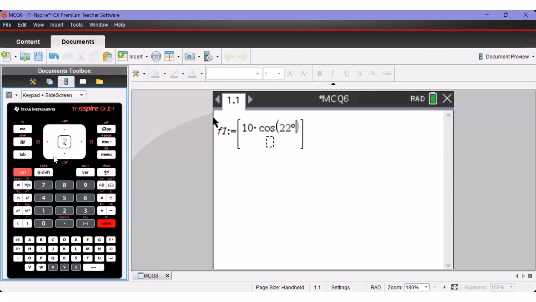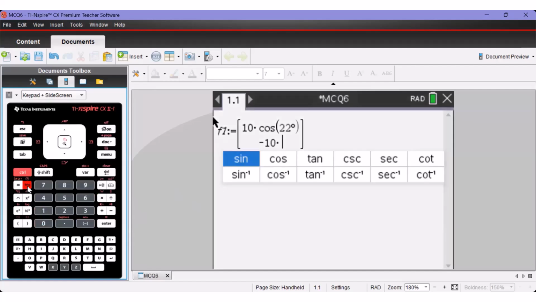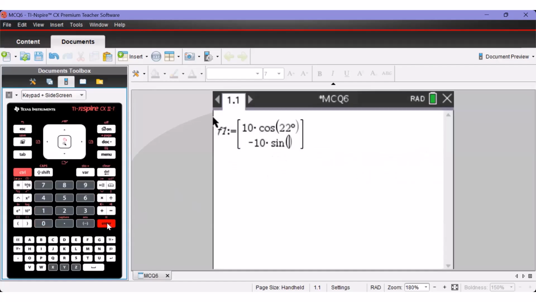And similarly, for the j component, notice that we need a negative sign, so we use the negation key, negative 10 multiplied by, press trig, paste sine, 22, and again go into the pi button, highlight the degrees symbol, and press enter, and press enter.